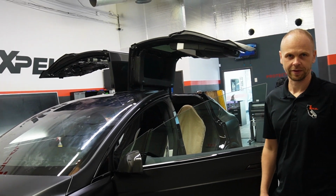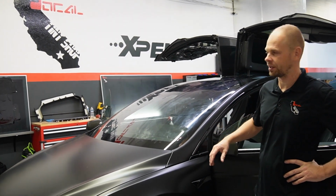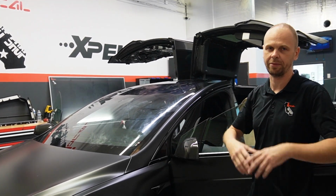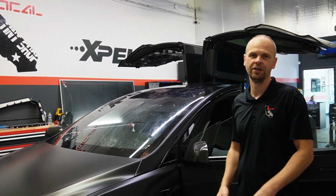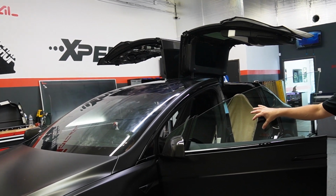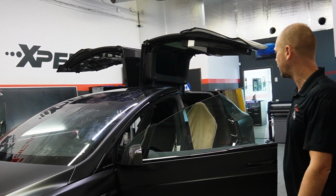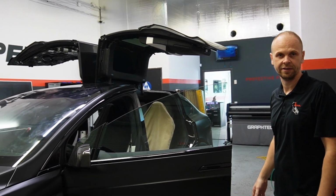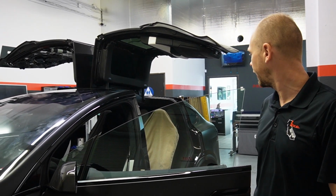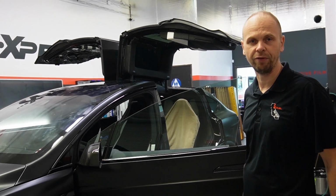So what kind of tint are we doing on this? We're going to be doing the top of the line Xpel XR Plus. We're going to do 55% for the full front windshield, all in one piece. We're going to take off the rear view mirror and guide you how to remove it and put everything back. For the driver and passenger, we're going to do 15%, which is considered dark in XR Plus. In the back, we're going to do 55 light, just to even it out. And on the Falcon doors, the very top, we're going to do the darkest limo of 5%.